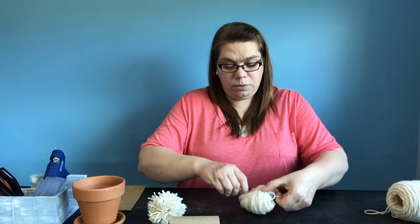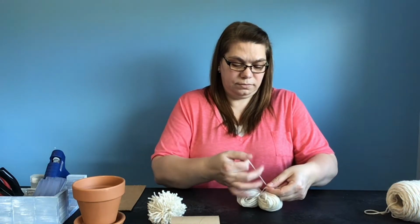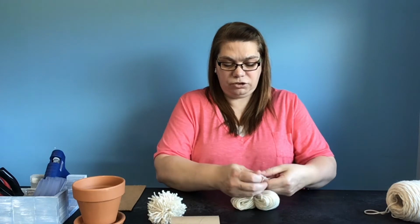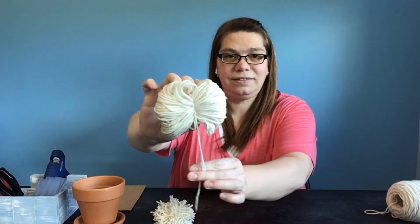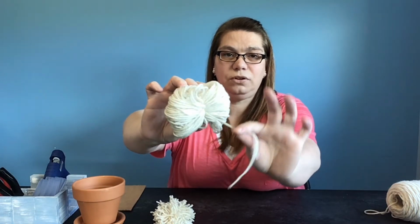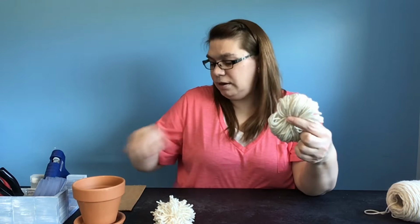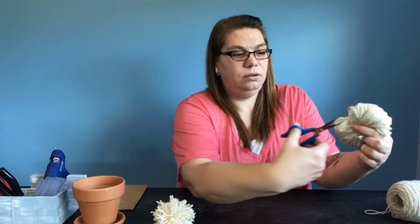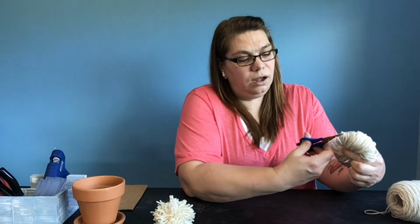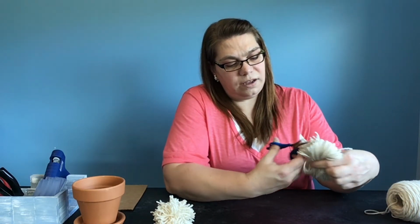Then what we're going to do is put an extra couple of knots in it just to keep it extra secure. So now that we have our little yarn ball that's tied in half, make sure to keep hold of those 2 extra long pieces. Depending on how sharp your scissors are, we're going to cut all of these pieces right at the center on both sides.